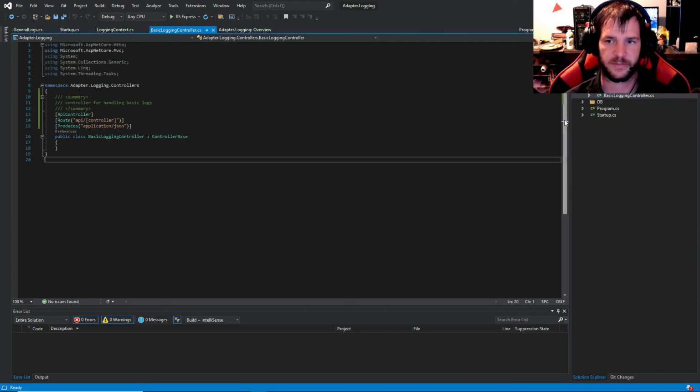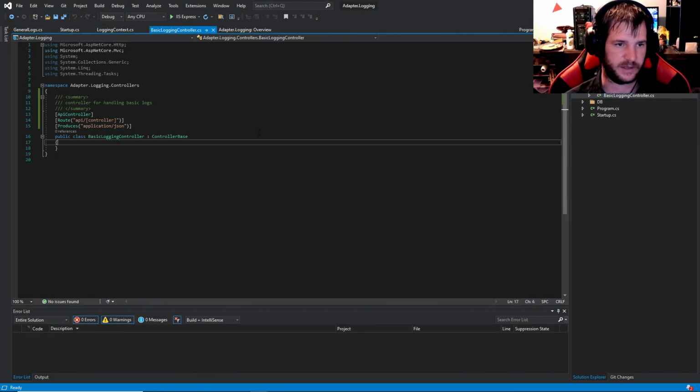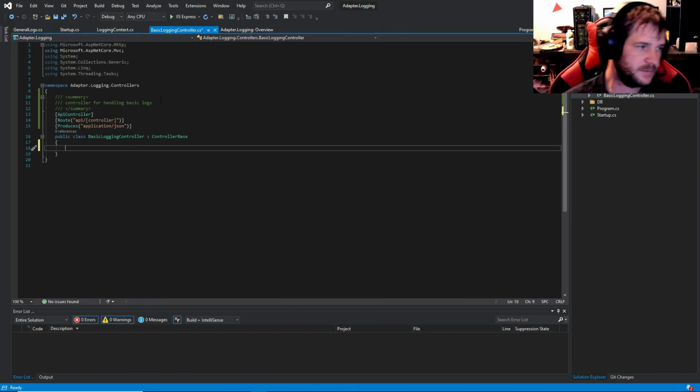All right, so now we have our basic logging controller that we need to fill out with stuff. Okay. We should be matched up to the database pretty exactly at this point. So what we're going to do is we're going to take our, what's the word I wanted? The controller. We're going to take our controller now, and we are going to build out an API endpoint for connection. Okay, so like other applications can connect to this via the API endpoint.